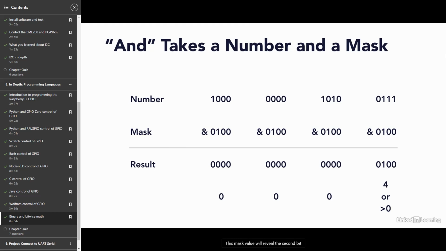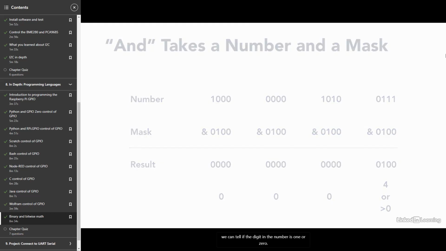This mask value will reveal the second bit and hide the first, third, and fourth bit. This time, when the second binary digit of the number is 1 or true, then the result is greater than 0. By changing the mask and checking the result for greater than 0 or 0, we can tell if the digit in the number is 1 or 0.